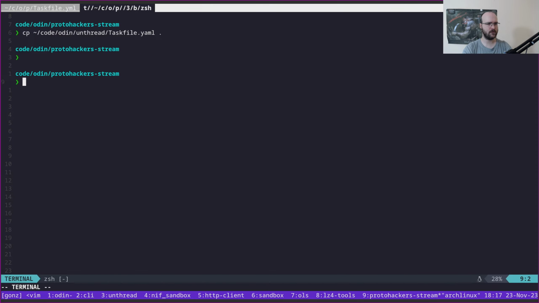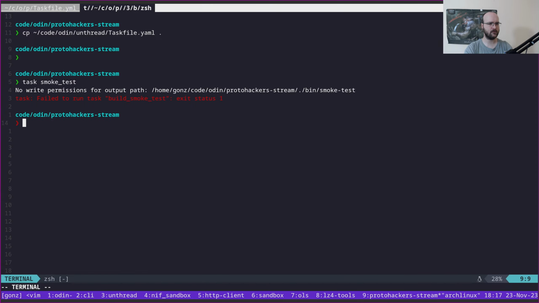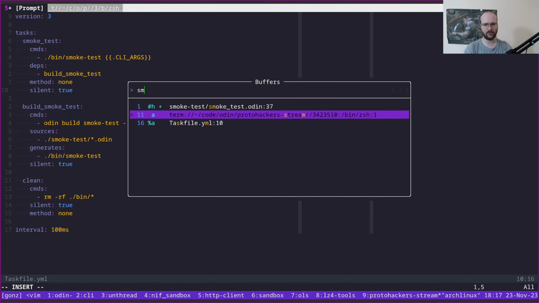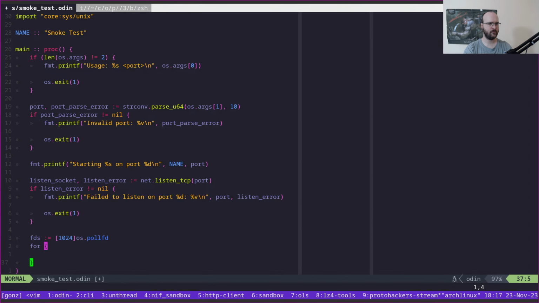And now if we run task smoke test, no write permissions for bin and kger bin. Undefined entry point, this is fine. Let's save this here.